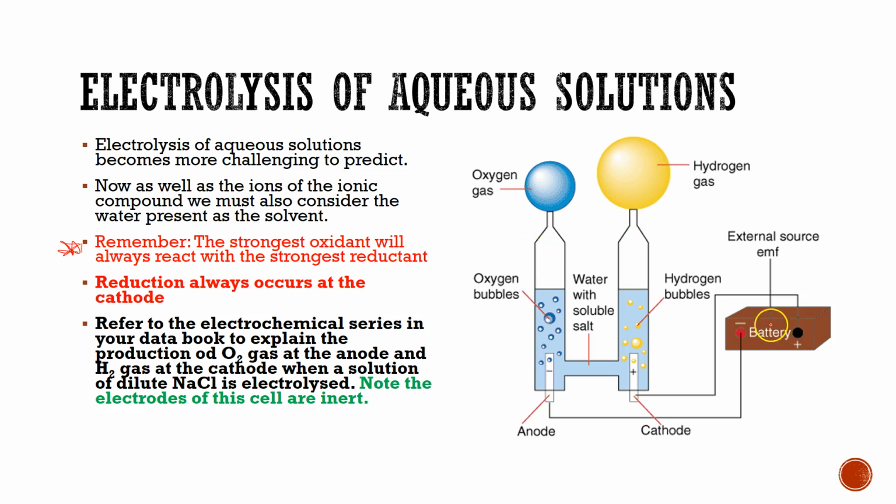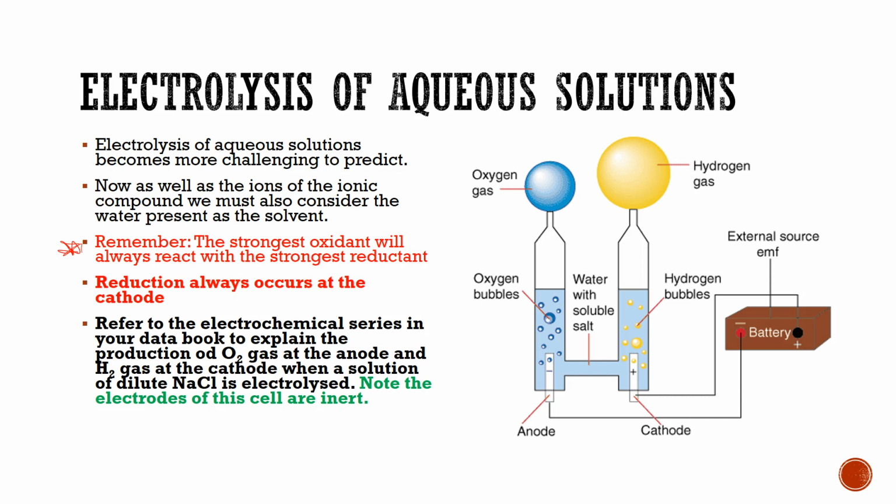Okay, as we apply a current, we will never actually see sodium metal, which makes sense because if sodium is going to be around water, it's going to be reacting. It will have a spontaneous reaction with water. So we're not going to see sodium metal being produced, and we won't see chlorine gas being produced. We'll just see water.